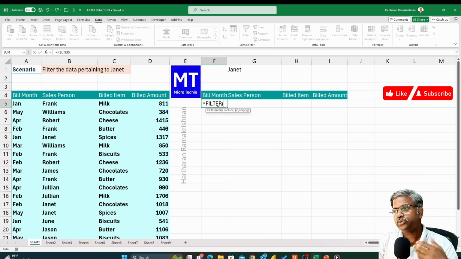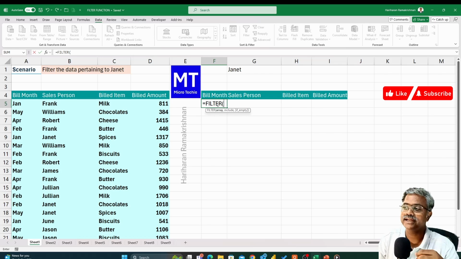Fourth, the result of the filter formula is an array output. Normally when you write any formula in Excel, the result will be simply one value. But when I say array formula, the result will be multiple values from one formula. It's going to throw up 4 different columns of values, and multiple rows also are going to come in. You will see a kind of border appearing around your result. Nothing to panic, it is nothing but the array type of output you're looking at.